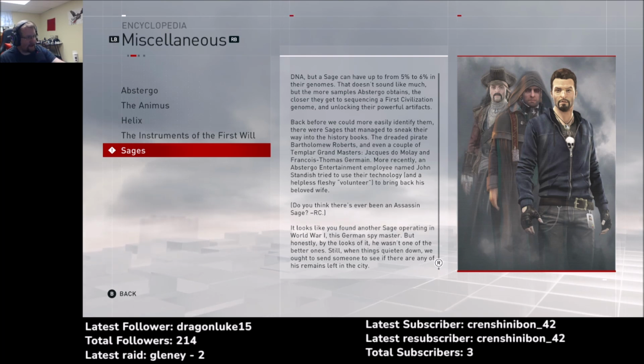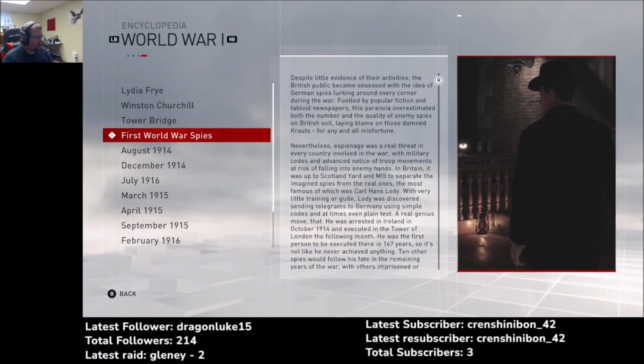Do you ever think there's been an assassin sage, Rebecca Crane? It looks like you found another sage operating in World War I, this German spy master, but honestly, by the looks of it, he wasn't one of the better ones. Still, with things quieting down, we ought to send someone to see if there is any of his remains left in the city. And then World War I, First World War spies.